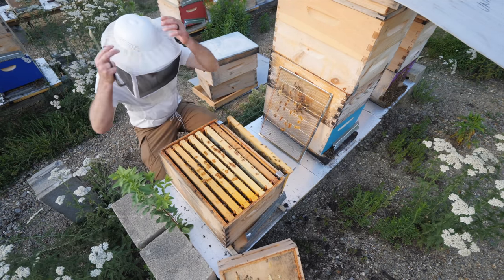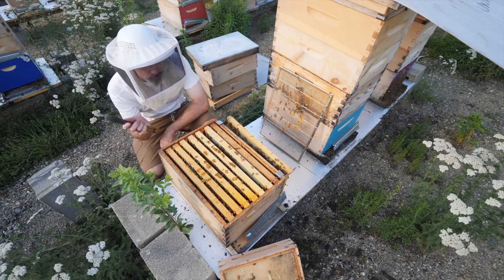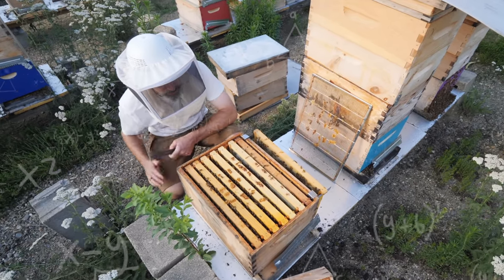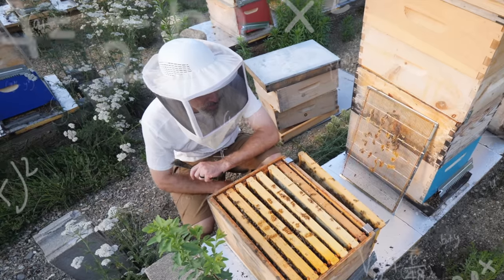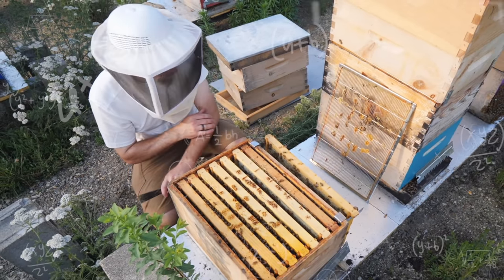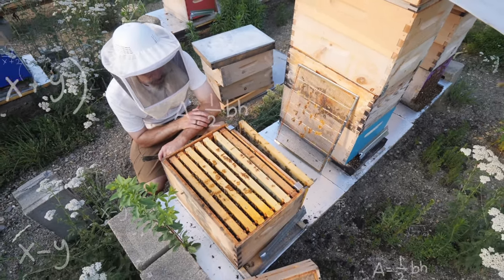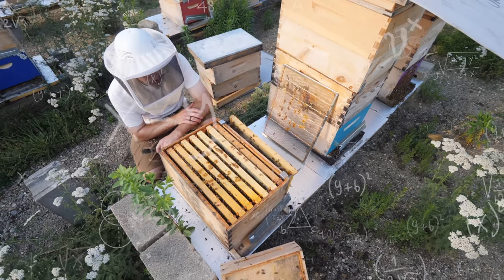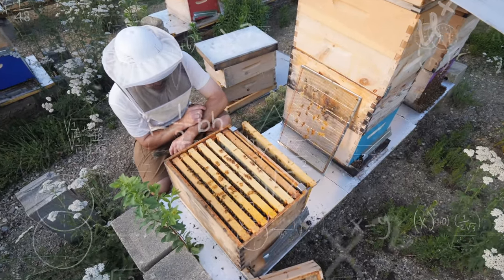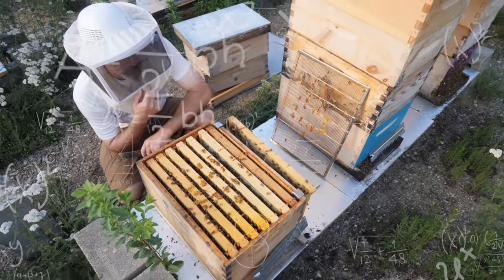So if I knock off the swarm cells and assume that that's an emerged queen, then if I was wrong and she swarms, they have no eggs in here to make a new queen. If I just take her out of there and put her in a new box, there's a chance she's a virgin and she still has to go out and mate, and she's oriented to this box, so she'll come back to this box. And if I just leave them and they have not swarmed yet, then they're gonna swarm and that queen's gone. And so we either do a split and risk the split failing. So if I just leave them as is, they're either gonna swarm or they've already swarmed. And this would have been solved if I had marked Frankie.